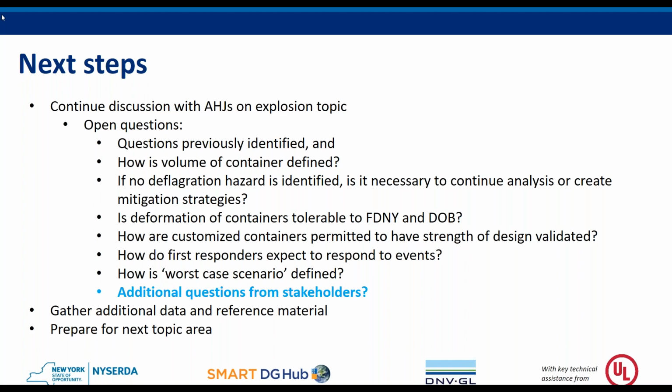This is Victoria again. I guess the short answer right now is yes. The slightly longer answer is that the practical implementation of that is not yet clear. So the short answer is that it's required across all batteries, but the longer answer is that because lithium ion batteries are the most commonly installed battery right now, the most common battery for applications in New York City, there certainly has been a little bit more of a focus on that. So this is one of the questions that we're going to be bringing up: the applicability to various different system types.